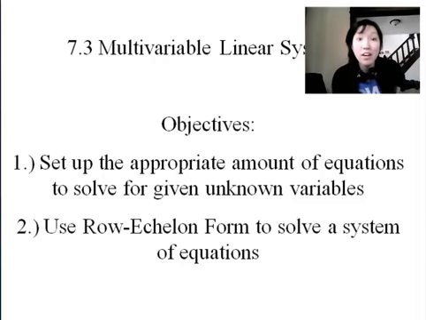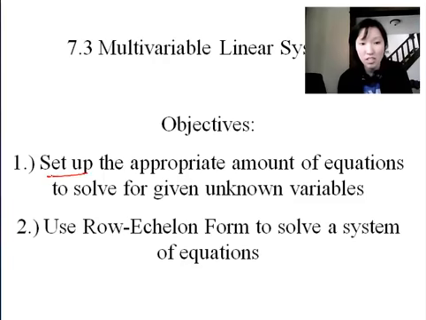We're going to be moving on now to the next unit, which is mostly Chapter 8, but we are going to go back for the 7.3 here, dealing with multivariable linear systems. Our big essential goals in this unit have been, how do I deal with a lot of information coming at me, and how do I organize that so that I can do some sort of process or an approach to solve it. So again, that essential question is, how do I set this up so that I can problem solve through this and create a process?